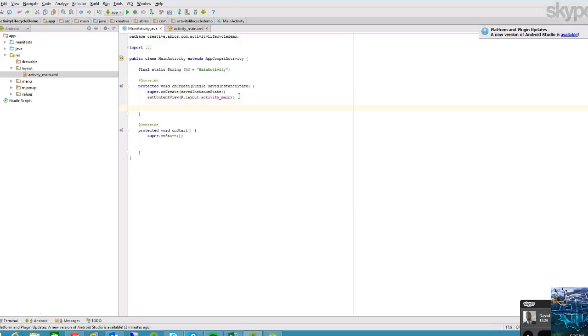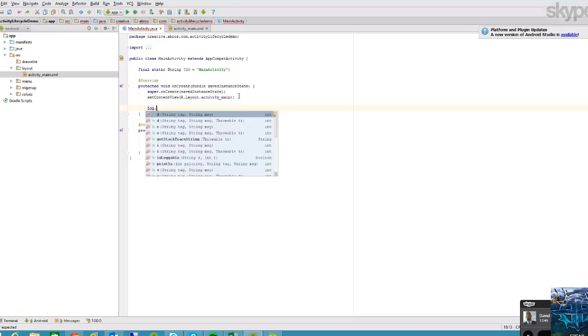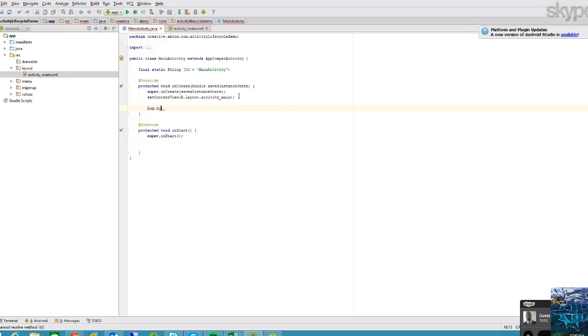Then we're going to write a class called Log. You see, they brought in the package, right? Log is a class that can use static methods. When you use a static method, you don't have to create an instance. All you do is class name dot, like you do with Math square root. Then we choose D, for debug messages.